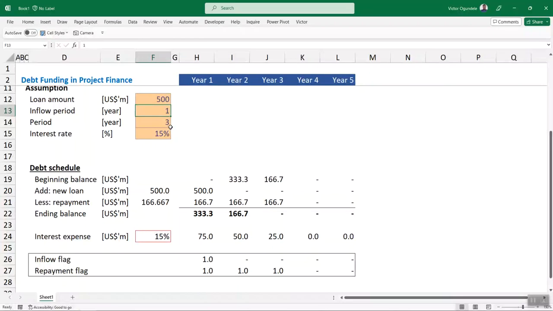As you are building your debt fund, especially in project finance, you are thinking wider. You don't want to get to the client and the client says, what if the inflow period comes in year 2? Maybe equity will fund anything you need in year 1. They come to your model, type 2 here, and everything is scattered. That means you need to go back and start again, but you really don't have that time. So you must always build that into your model. Let me keep this back to what we have, and let's go and sort the first problem that we have. I'm going to duplicate this.